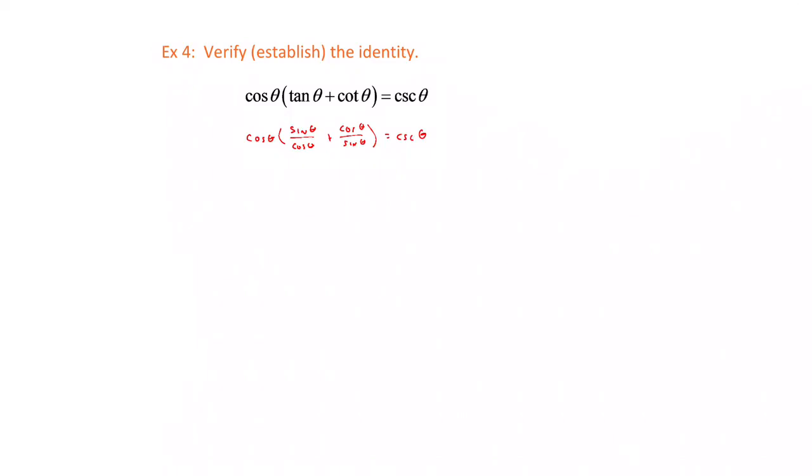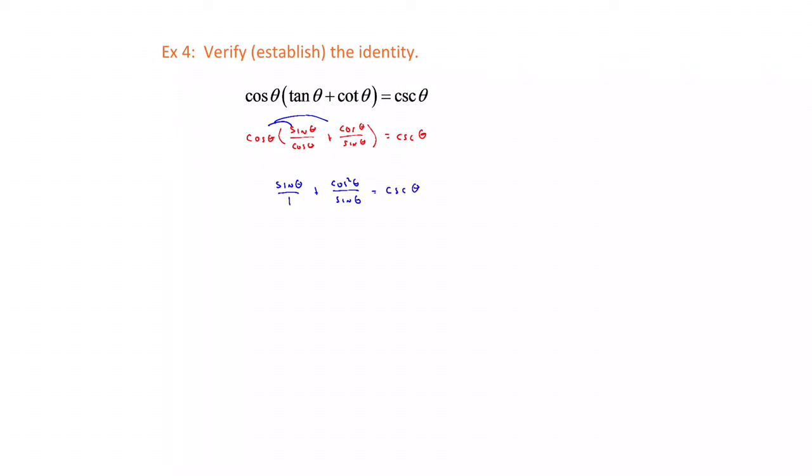We could combine our two fractions, we have to find the common denominator. Before we do that, maybe one thing that we can do is just go ahead now and distribute the cosine. So if we distribute the cosine, you'll notice that the cosines of theta will cancel in the first fraction, and that'll just leave you with sine of theta over 1, plus, nothing cancels on the other one. We actually get cosine squared of theta divided by sine of theta.